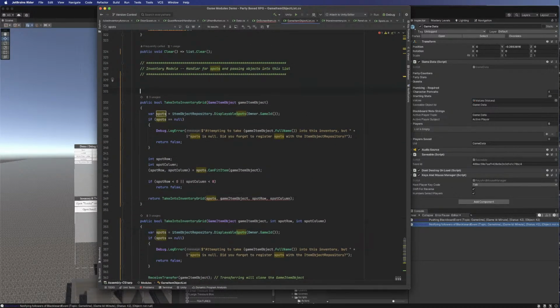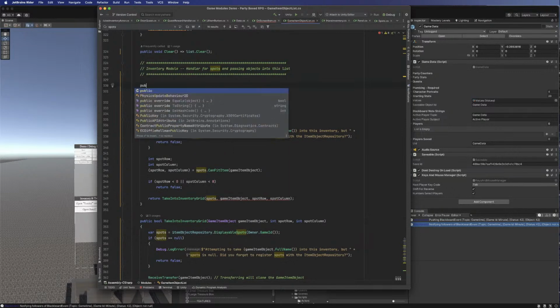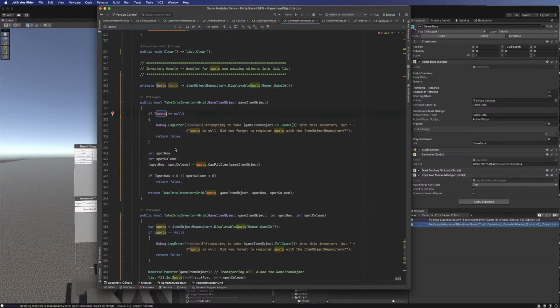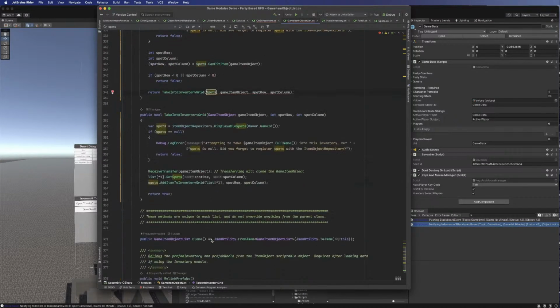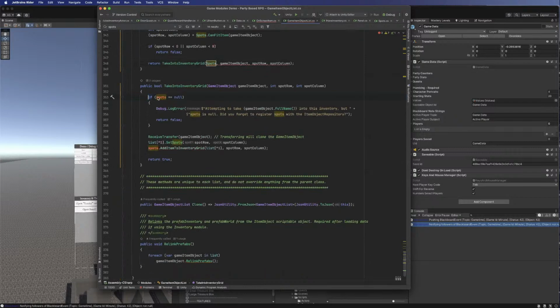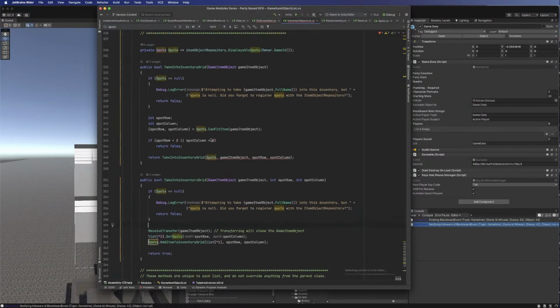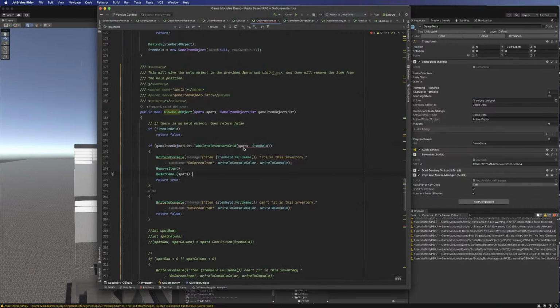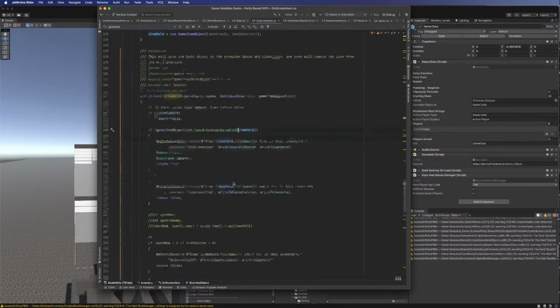And we could do this. We could do private spots is going to be equal to that. And then we could just say spots is null, and spots. Same here. Spots is null, spots. And then we don't need this here. All right, and then this one can be updated because these no longer take spots.